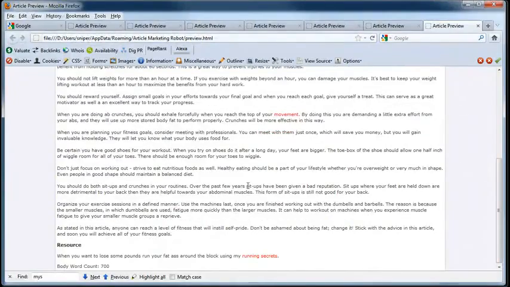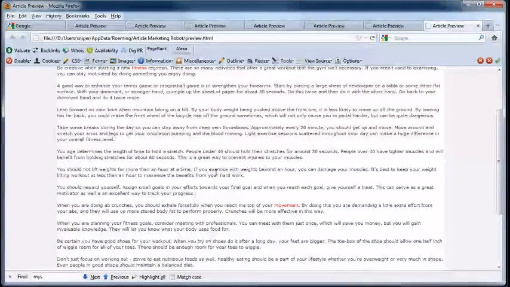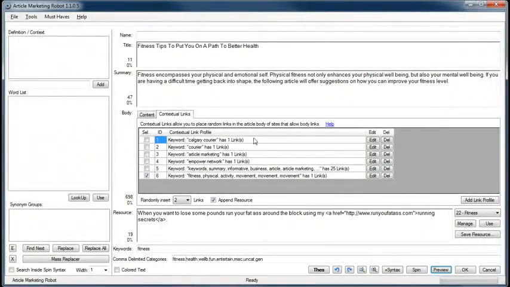One thing you need to note is that if you have your keyword in your resource box and it is also in your contextual link, it may not be selected. So sometimes you might only get one keyword showing. Basically, the way I programmed it, it'll attempt to do its best to not put the same anchor text in the article body, or it won't choose the same anchor text twice. So I hope that all makes sense. That's contextual linking explained, and that's how it works. It's actually really powerful for in-context linking, and it works extremely well.